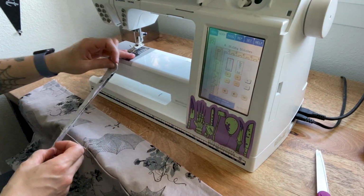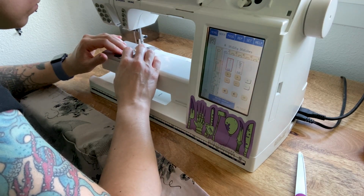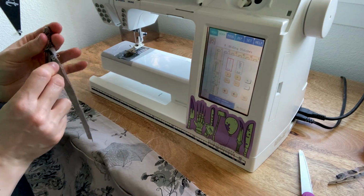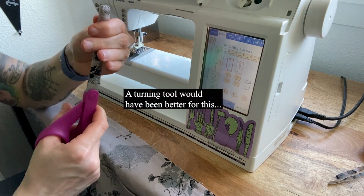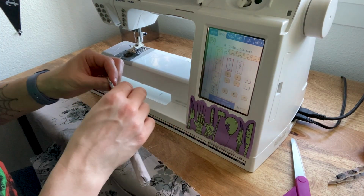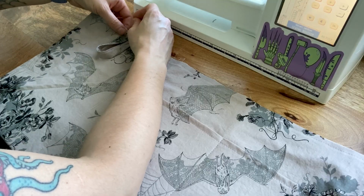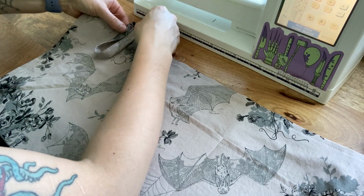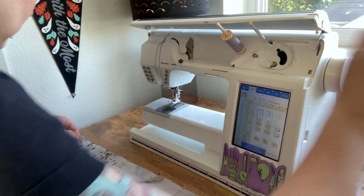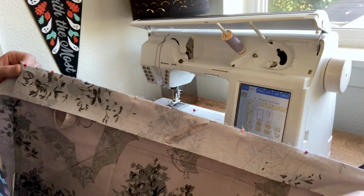To make my scissor holster, I folded my strip in half, right sides together, and sewed a 1/4-inch seam allowance. I then turned my loop right side out and top stitched near the seamed edge to reinforce my stitching. I attached my loop 3 inches from the apron's edge and stitched back and forth at the loop's top to keep it secure. I pieced my apron ties together with a diagonal seam and then attached my tie band to my apron, being sure to match the centers.